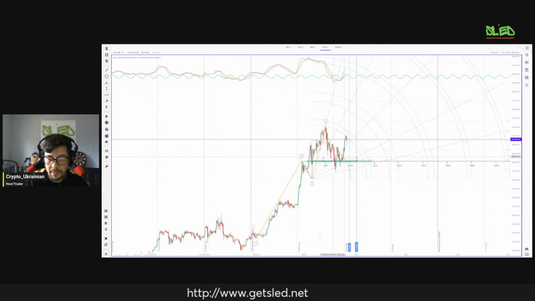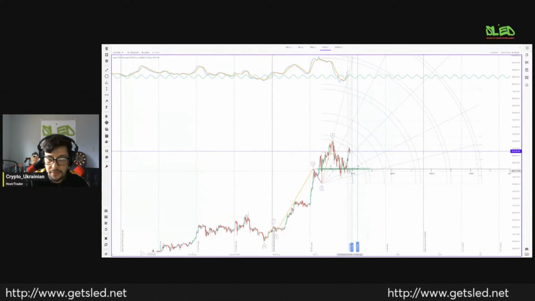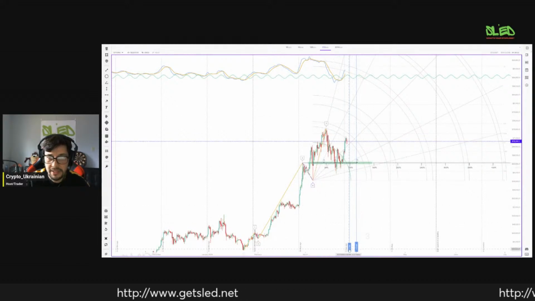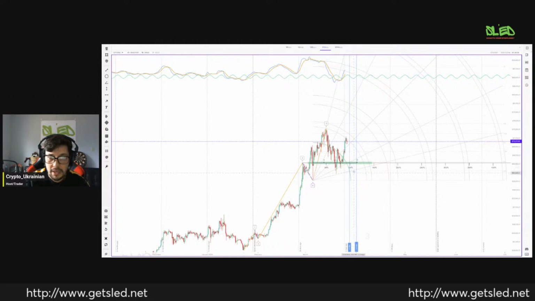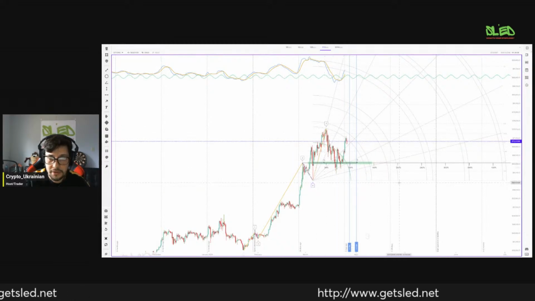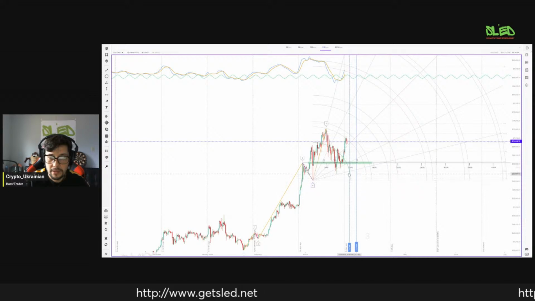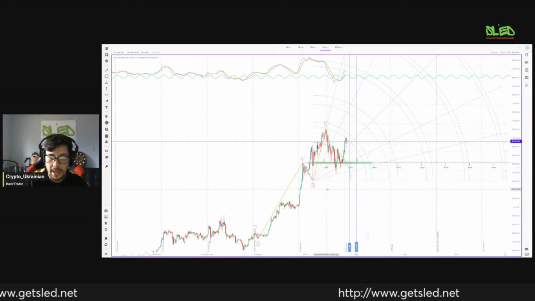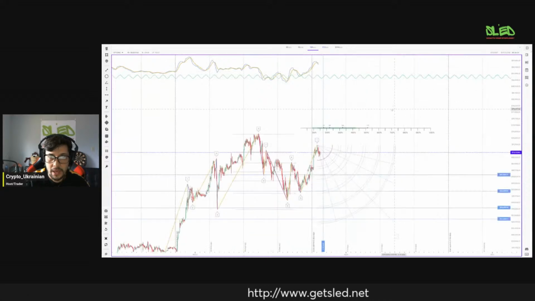Here, we went bearish on a 512. I rescaled this as well. This is hitting everything perfectly. We still have a little bit more time here, about a day. In a day, we'll confirm that this, in fact, was a turning point 5. And then if we hit a lower low than this one, we'll switch it to turning point 6, and we're going to start going up a little bit.